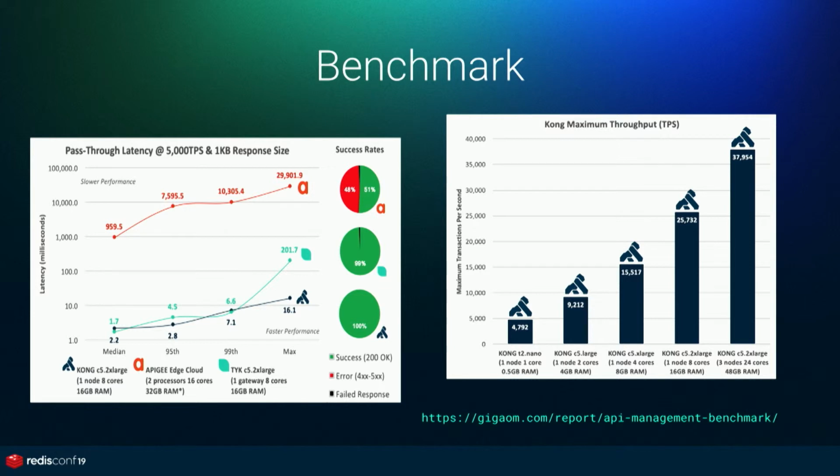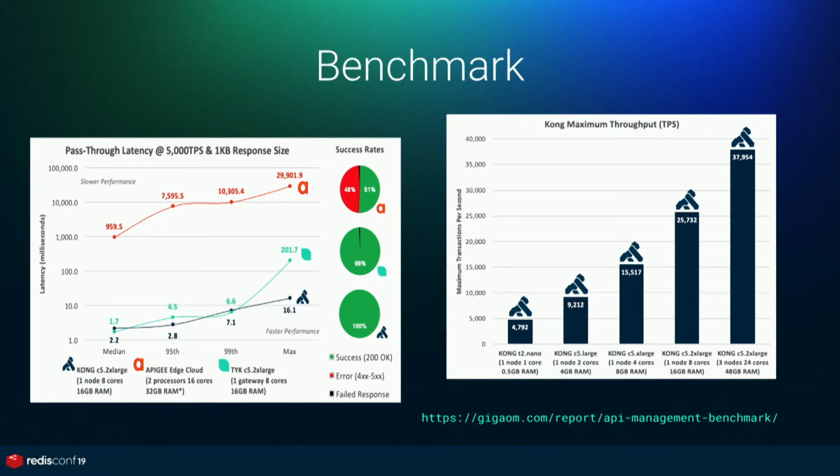Once you gradually move up to larger instances, you can see that Kong can scale exponentially. So it's definitely a huge scalability we are having here. By the way, this benchmark report is done by a third party called GigaOm. You can take a look at GigaOm's reports for more in-depth benchmarks.